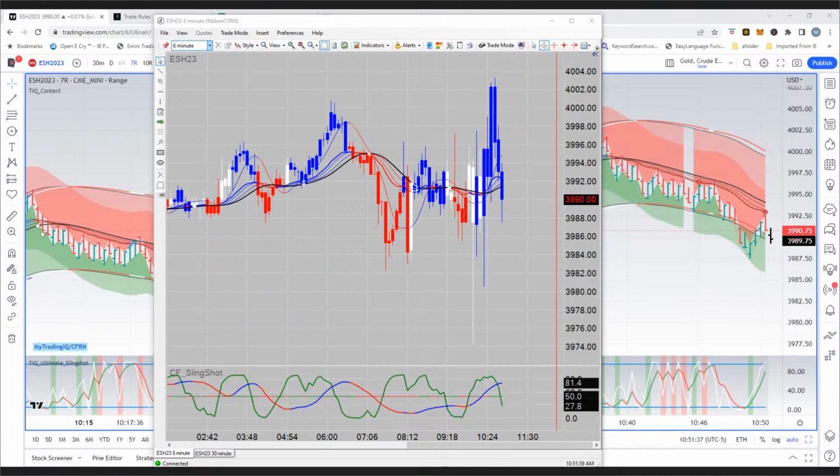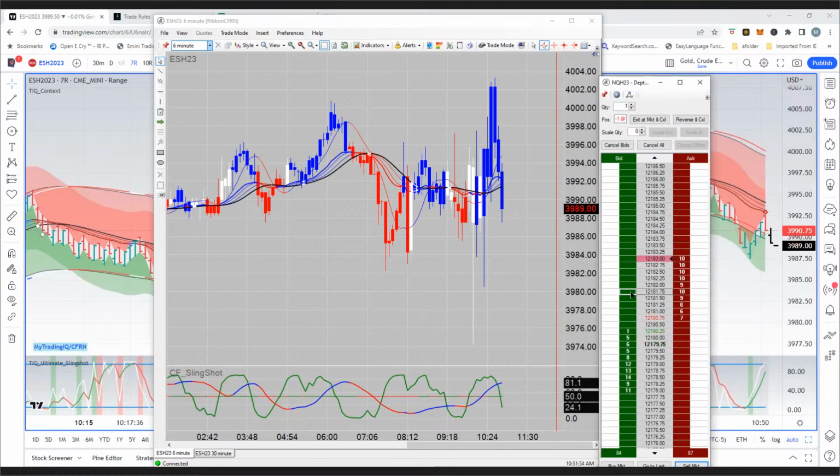And I knew where the bar was going to close, and so I could take the trade right there. Now that wasn't an actual short, but if it was an actual short, then I knew where that bar was going to close and I could have been ready to take the trade right there. Now it's not looking bad for a short. So here, I took the trade.